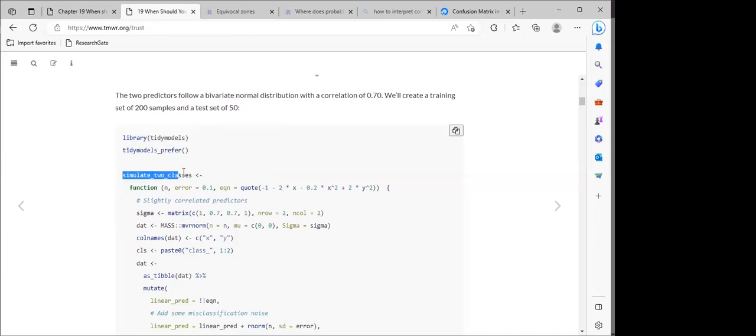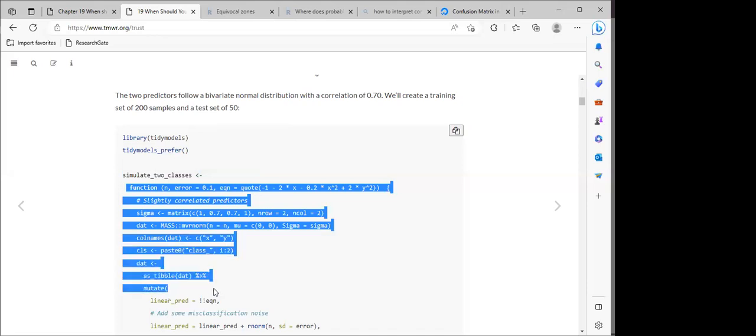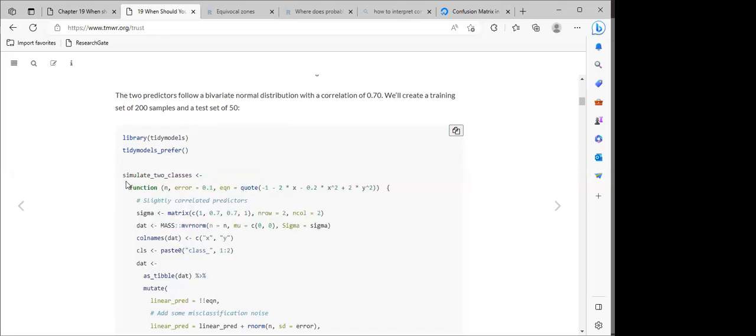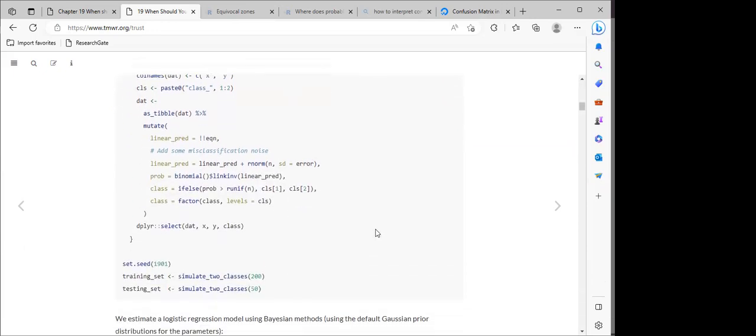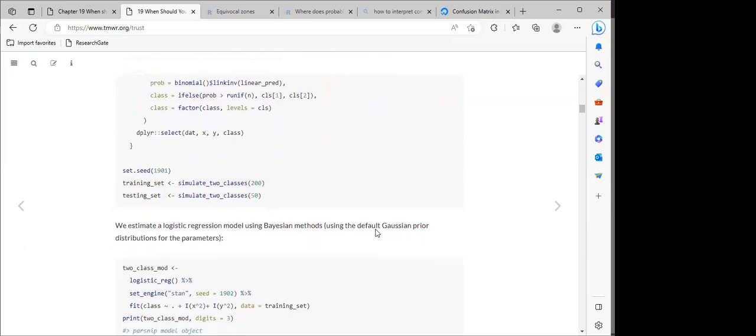They define a function, simulate_two_classes, which takes some parameters, some inputs and arguments. We have a sigma, which is a matrix with entries 1, 0.7, 0.7, and 1. In this function they also set a random seed.